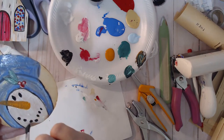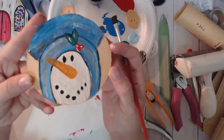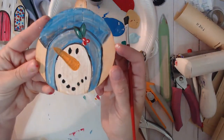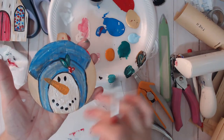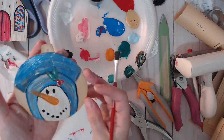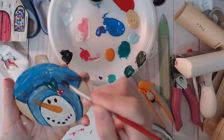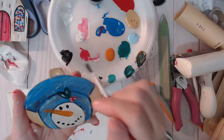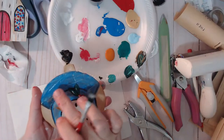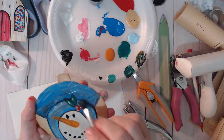And the other thing is it makes it a little bit shiny there, so it pulls the color of the paper through. Now, you could go around here and do glitter, which would be really pretty along the edge if you wanted to. There's lots of things you can do. The other cool thing about this hat, I made this hat big so that if you wanted to, you could write the name of the person. You could put the Reeds, or something like that if you wanted.